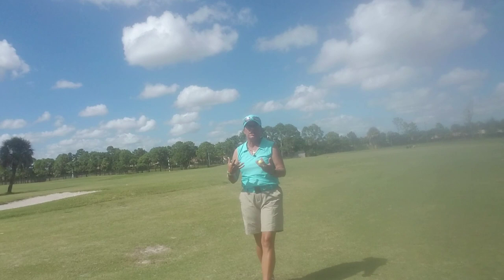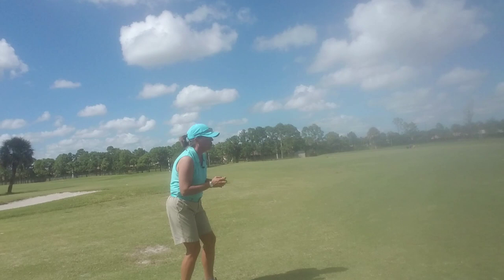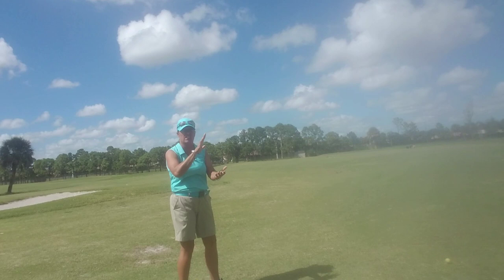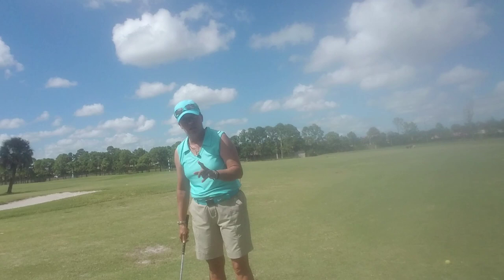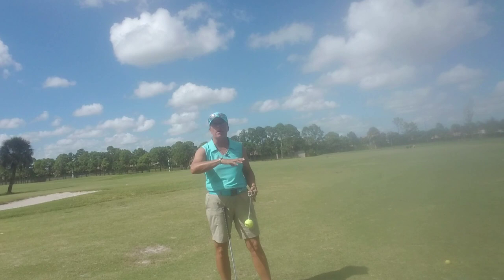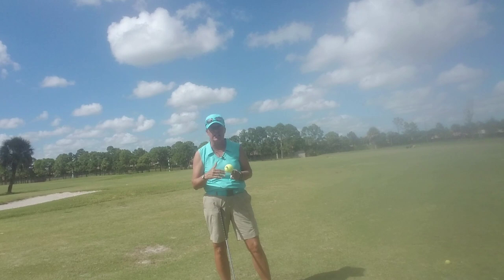The slow pitch, on the other hand, is when the pitcher stands there and tosses the ball very high in the air and it just kind of drops right onto home plate. We want to create that second shot today — that high pitch with the golf ball — especially if we have to go over a bunker or some hazard and want the ball to land very softly and not roll very much at all.